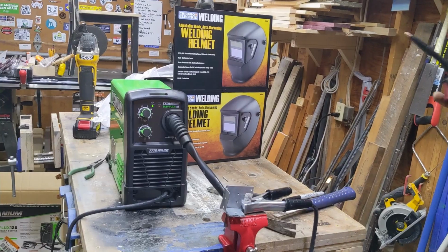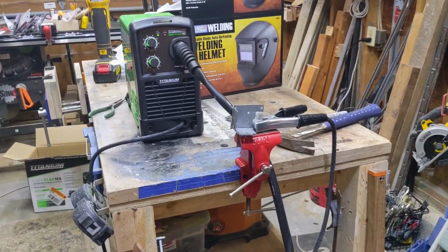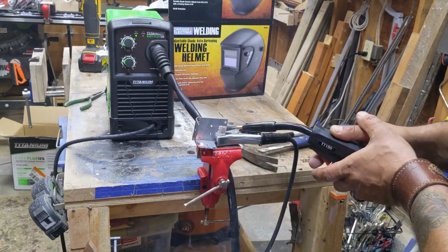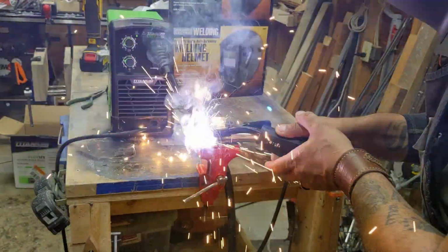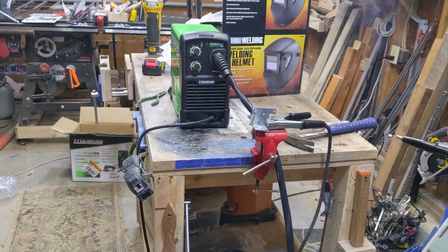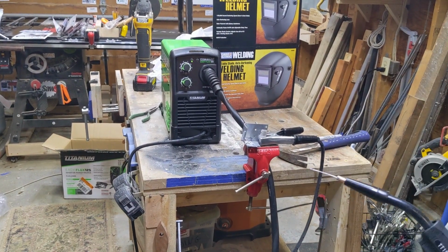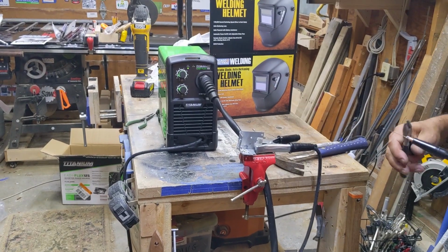This is called welding with no prior experience. Ready? All right. Closing eyes. Oh! That actually did something. I can't see. Are sparks flying towards me or anything? They're flying towards you. Oh yeah. Can I open my eyes? Nope, not yet. All right. Hold on. Am I in danger of getting sparks? No. Okay. Ooh. Stop for a second.